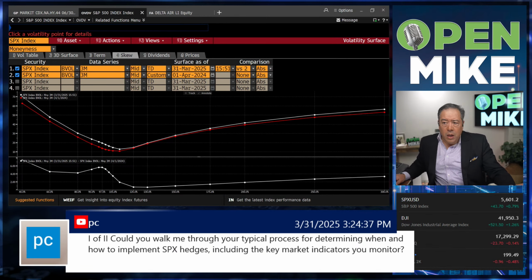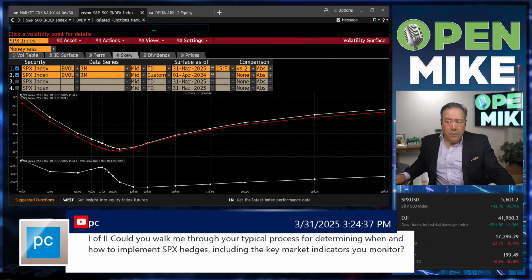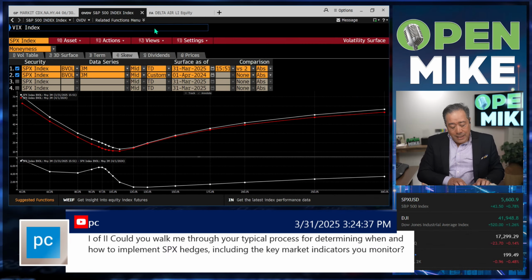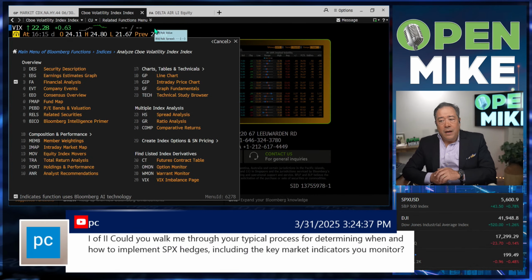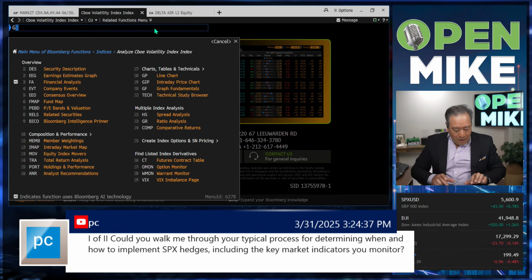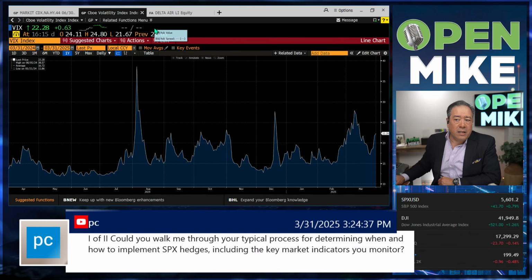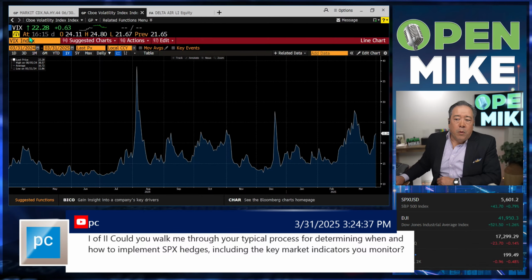Okay, so, well, one of them certainly is volatility itself. So if volatility is high, and right now we're well over 20, I'm less likely in an environment like this to be hedging aggressively because the cost of hedging has increased considerably, and also because, generally speaking, when this happens, it is indicative that the market has sold off a bit.